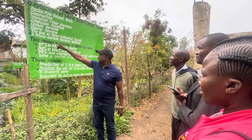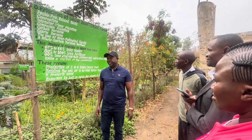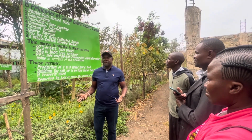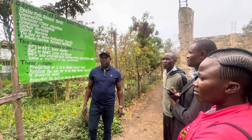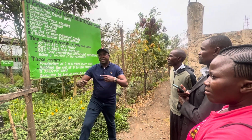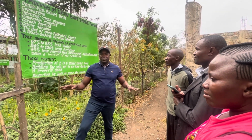And then use of open-pollinated seeds. Kutumia mbegu zote za kiasili. That's what we promote here. Apart from sukuma wiki, which is a common vegetable, we promote indigenous seeds, and we have our seed bank here. We're going to see. Open-pollinated seeds are the seeds that will grow year in, year out, season in, season out. Versus hybrid GMO. Hybrids are not open-pollinated.